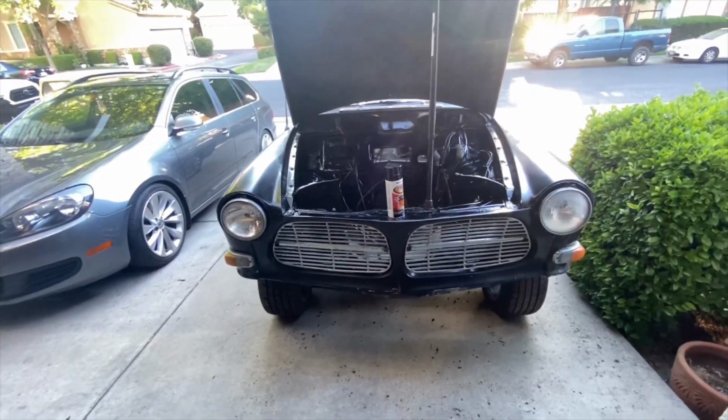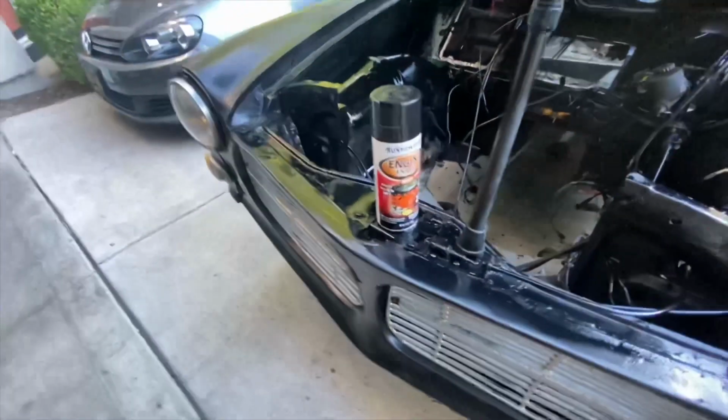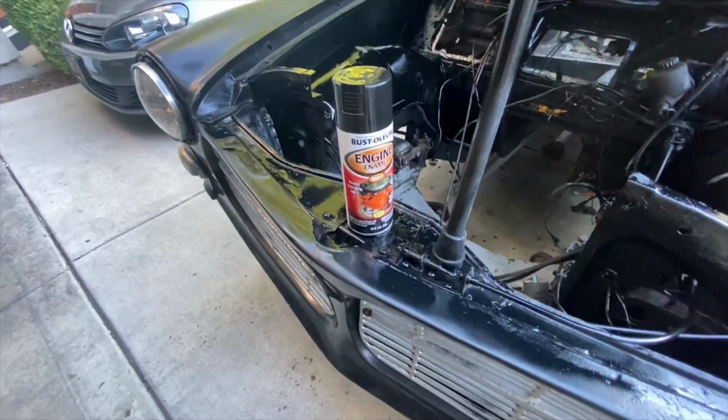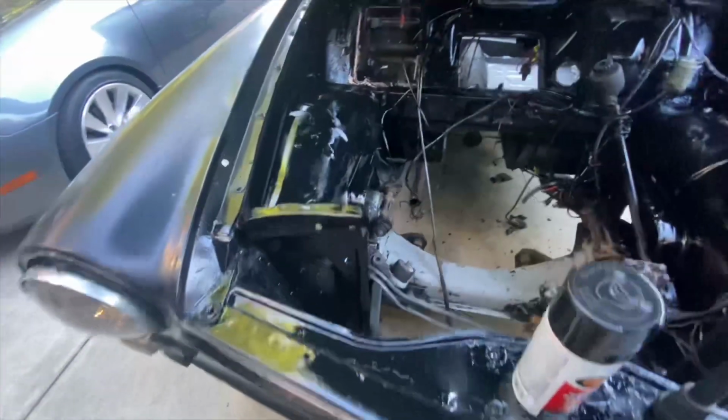All right, here we go, another installment. Ooh, look at that. Rust-Oleum engine enamel paint. Does this heat up to 500 degrees? Well, this is what's happening.